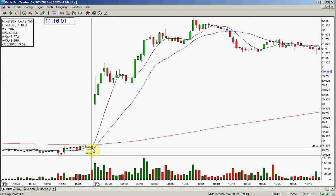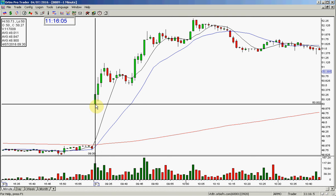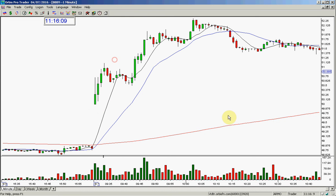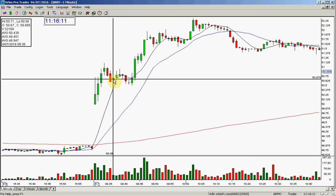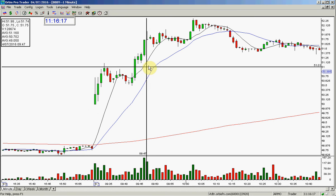So BBBY gapped up. Closed the night before down here at $48.80, opened up here at $50. Great hold here at the $50 whole number, opened and swooshed. I called BBBY — this is a great entry here. Even where I called it, when it pulled in, held the stop, because I called the stop at $45, and it took off like a rocket.